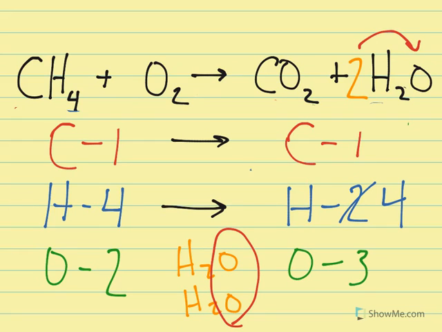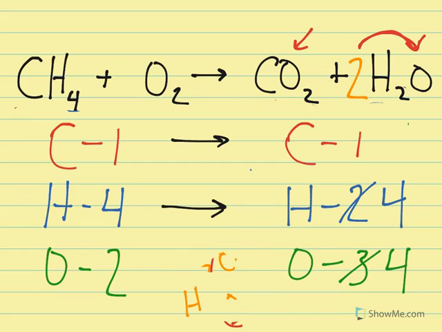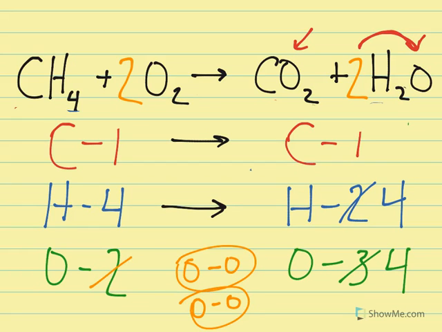That 2 carries through the whole thing, just like the distributive property in math. So there are 2 oxygens now in the water, plus these 2 oxygens in the CO2. So 2 plus 2 is 4. You now have 4 oxygens on the right. So let's go to the left side. Everything is balanced except for this oxygen. You have 2 oxygens on the left and 4 on the right, but if you put a coefficient of 2 in front of this O2, that's 2 O2, so 4 oxygens, and that will get you balanced.